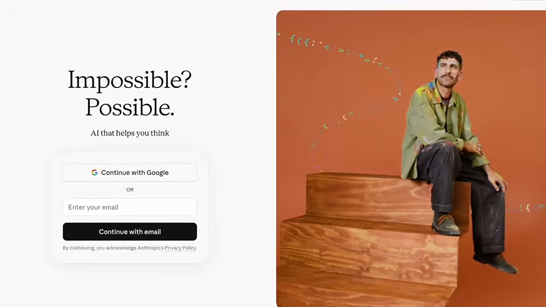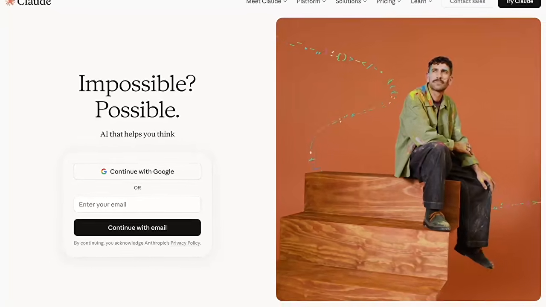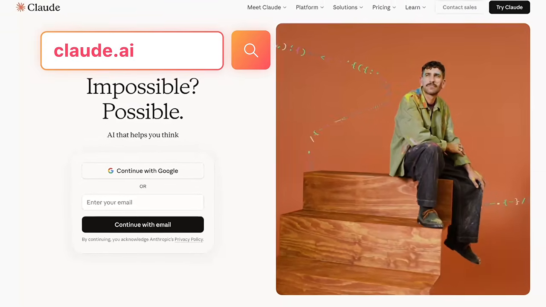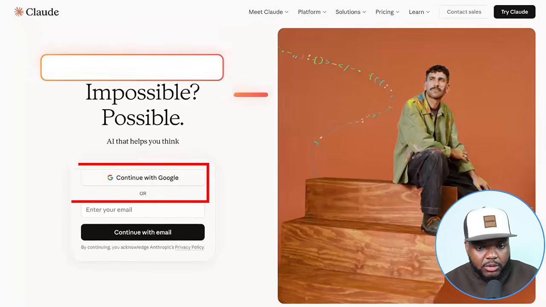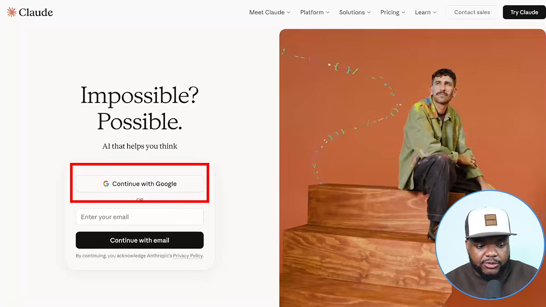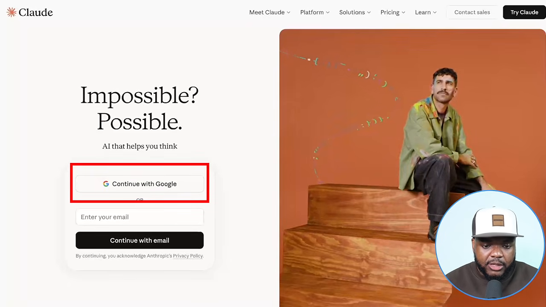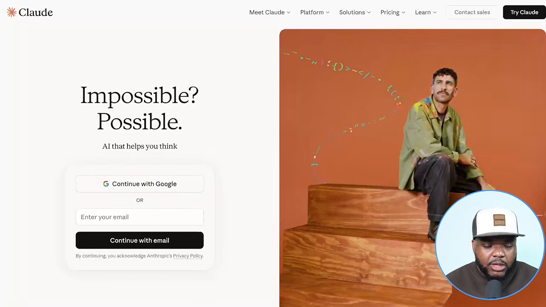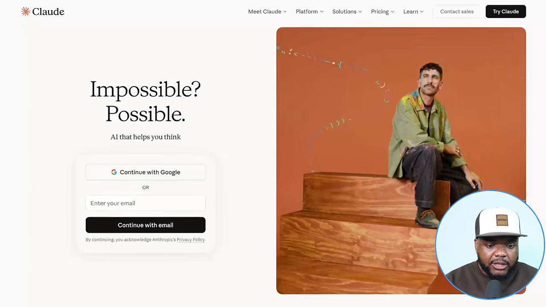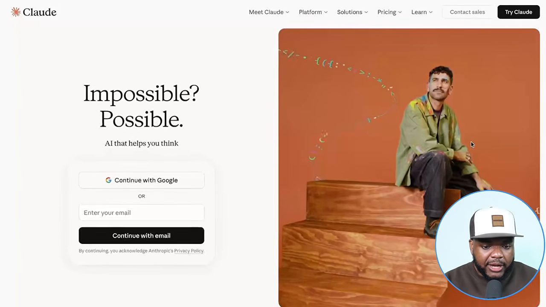So as you can see, I'm currently on their homepage right now. If you want to find it, you're just going to go over to Claude AI. And when it comes to signing up, you're going to be able to do so using a regular Gmail email address or a normal email address. And you're going to be able to sign up for completely free and use it with no issues. But for full transparency, the different digital products that I'm going to be making today is going to be with one of their paid plans.